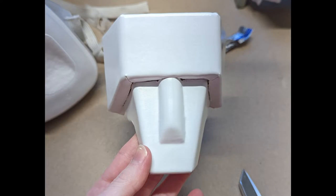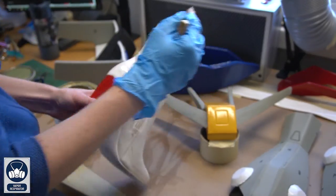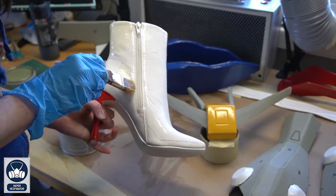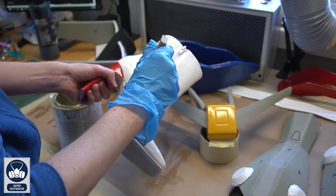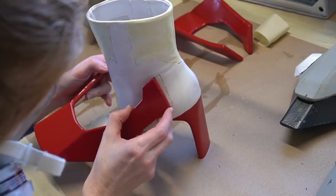This is how my piece looked in the end — you might notice some lines where we cut the fabric, but don't worry, we'll deal with that later. Before adding any glue to attach these three pieces to the actual shoe, place each piece on top of the shoe to figure out where you want it to sit, then trace around it with a pencil. This tells you where to apply the contact cement glue. Apply two coats to the shoe and to the back of your parts, then attach the pieces.